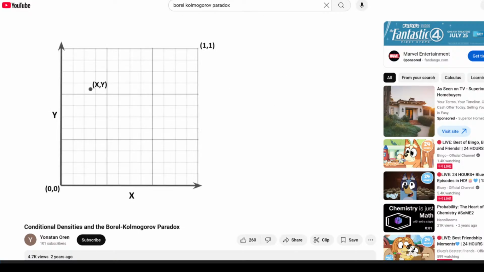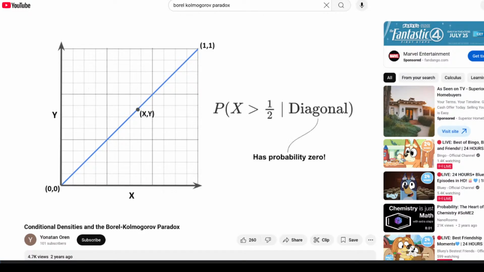As an example, consider the problem of choosing a point uniformly at random on the unit square. Here, the x-coordinate and the y-coordinate constitute a pair of random variables, or a random vector. As an example, let's consider the event that the point xy lies exactly on the diagonal, meaning that the x and y coordinates are equal. While the diagonal shown here is illustrated as having non-zero width for emphasis, the true diagonal has area 0, and so the probability of this event is also 0.